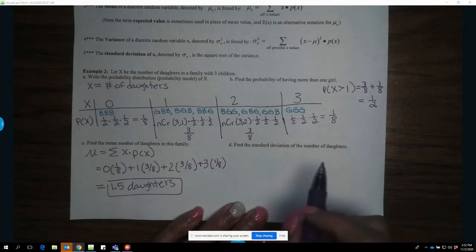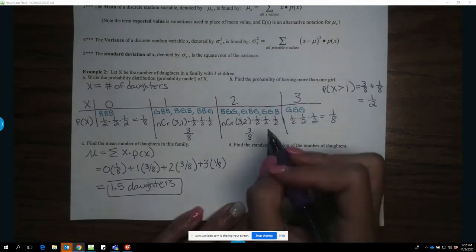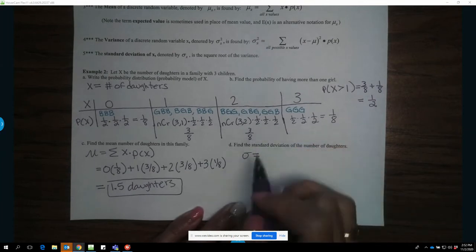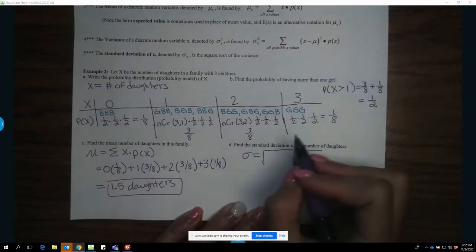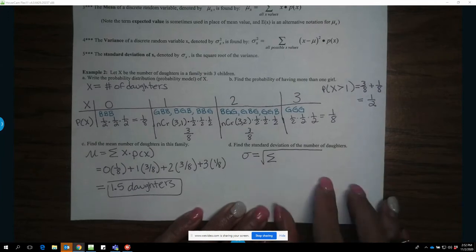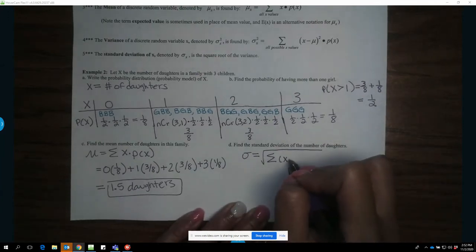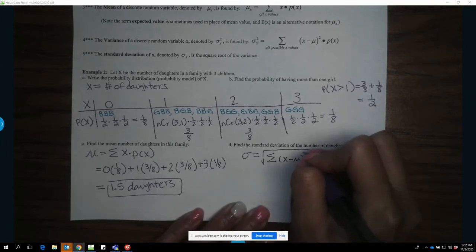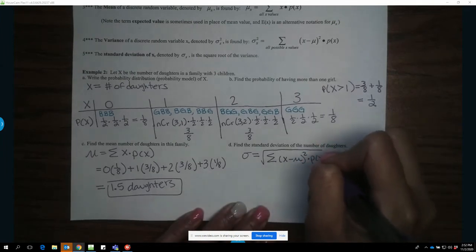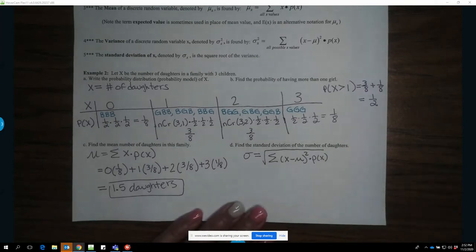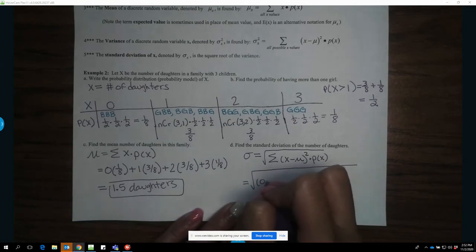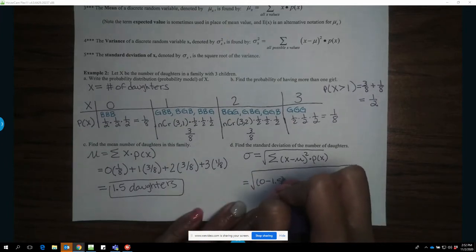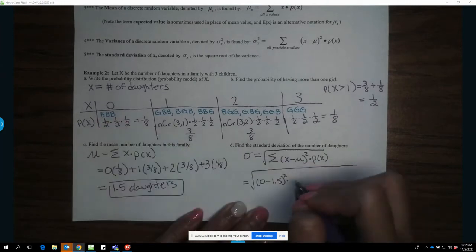And then to find the standard deviation, again, that's one of the formulas up here at the top. The standard deviation is the square root of the variance. So I'm just going to take the square root of this formula here. And the formula says, again, to do the summation, so we're going to be adding X minus the mean that I just found squared times the probability of X. So, okay, we're going to have to just do them all. So I'm going to do the square root of, okay, my first X value was 0 minus the mean 1.5 squared times the probability of 0, so 1/8.